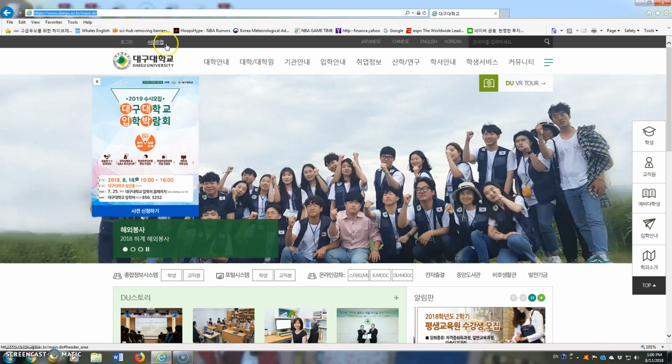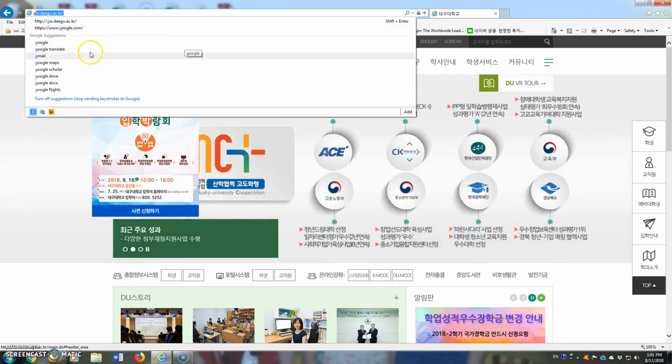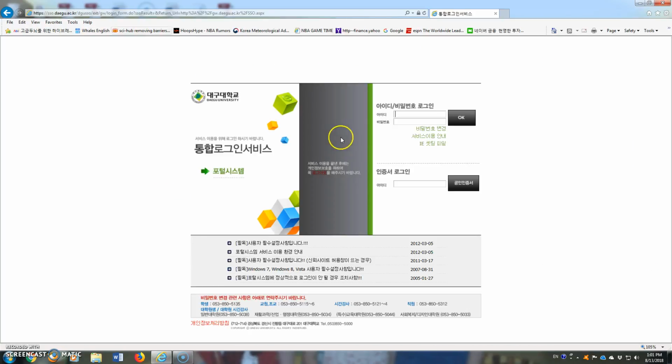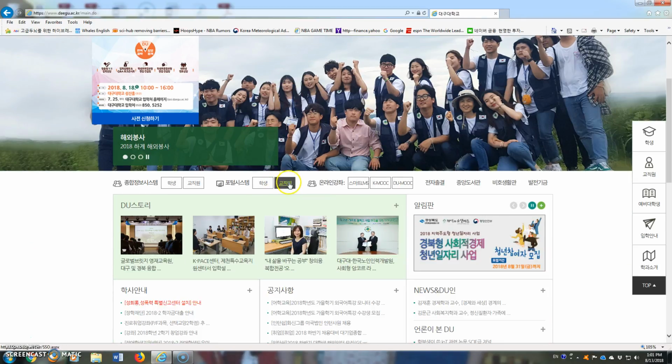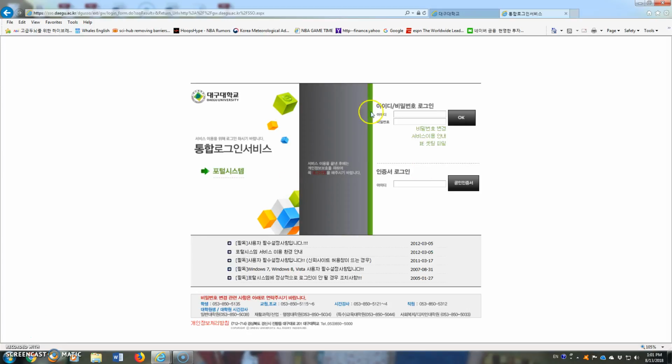You also have the option, if you prefer, to go straight to the Tiger screen at gw.daegu.ac.kr, and it brings you right to the page where you're going to log in. It's the same thing. If I click the portal page from the previous page, from the home page, if it'll let me get back. There we go. You can see I click here, it takes me to the same login screen.